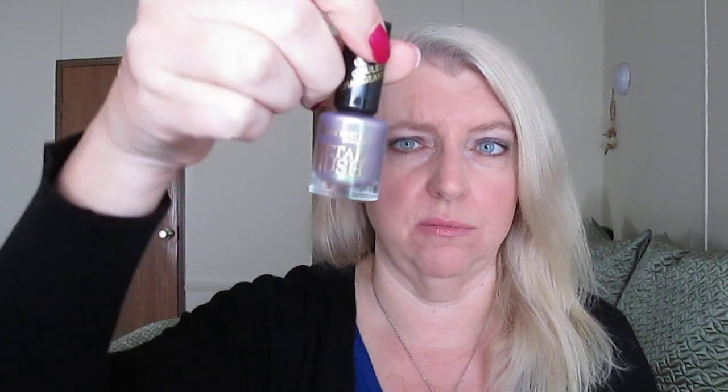So I didn't like anything about this, and I was so disgusted with the whole thing that I just took it off my nails completely and started over with the last polish that I had been wearing before today, which I'll talk about in a second. But yeah, I don't recommend this. I would not purchase any more of this, and it doesn't even have a color name anywhere on the bottle. It just has a bunch of numbers, and I don't know which number is the color number because there's 3 different sets of numbers on here. It's a purple and green duochrome, and I had high hopes for this, but didn't like it. Wouldn't recommend it.